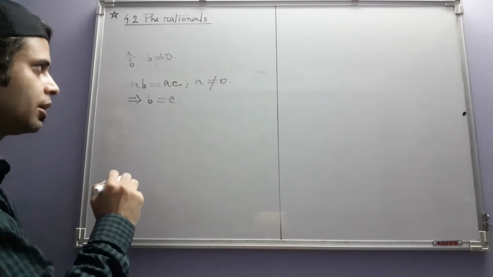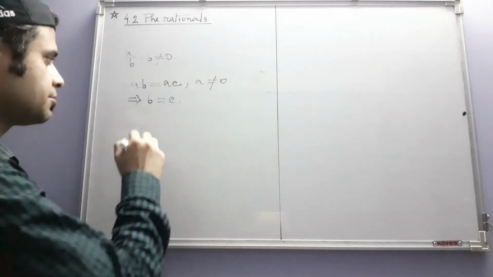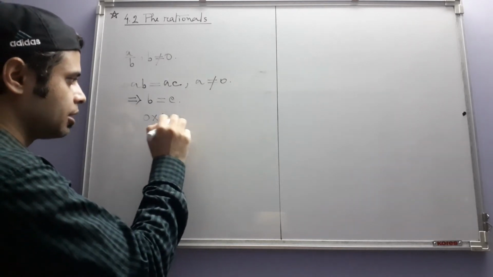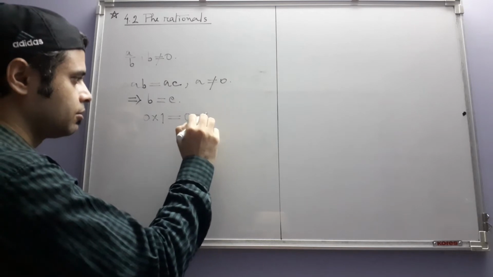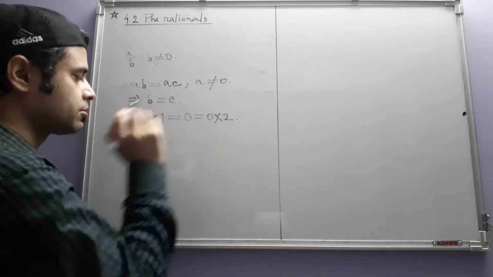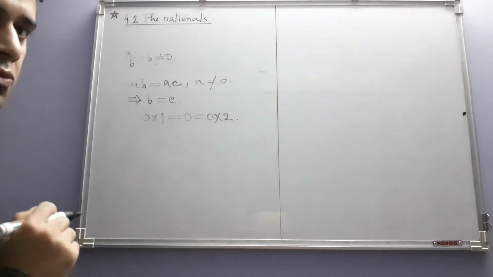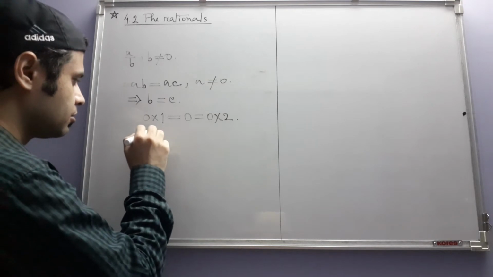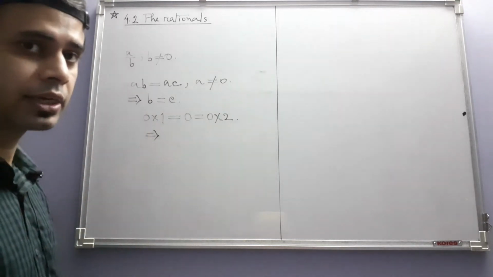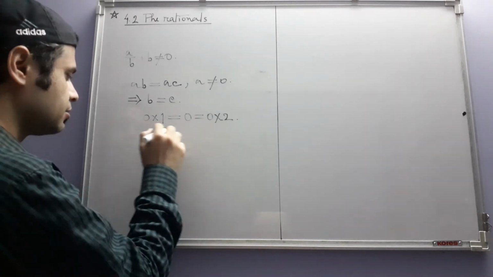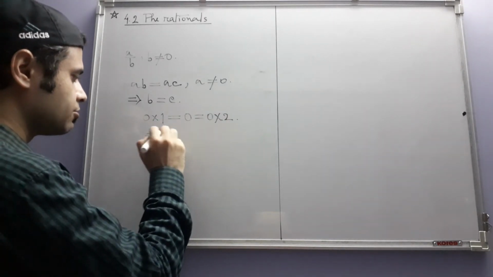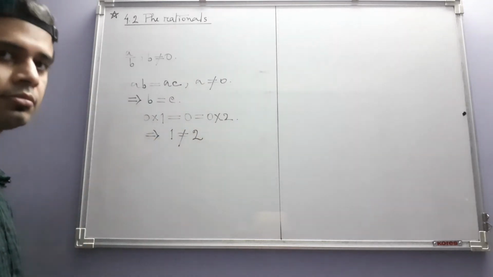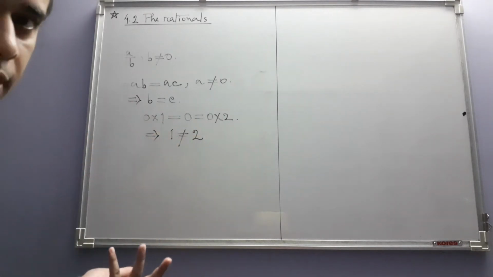However, this law will no longer be true if division by 0 is possible, because you see, we have 0 times 1 is 0, and 0 times 2 is also 0. Now if division by 0 is forcefully defined and we have this, then we no longer have the cancellation law. See, this does not imply that 1 is equal to 2, because 1 is not equal to 2. Okay, so the cancellation law is not there anymore.